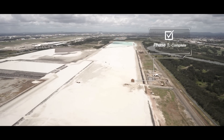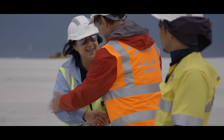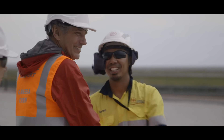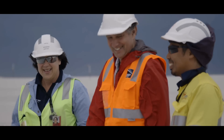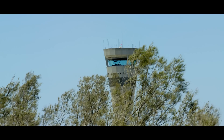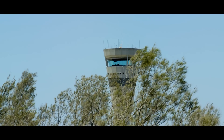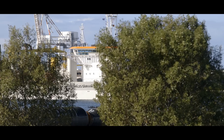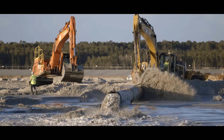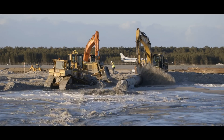We've now reached a fantastic milestone of the project — we've completed phase one works. One of the really proud achievements Brisbane Airport Corporation has is that for both contracts they were completed ahead of schedule, under budget, and achieved the highest environmental outcomes. We worked very closely with our stakeholders to ensure that there were no surprises. BAC can be really proud of what our contractors, our team, and our consultants have achieved in this phase one. So much has been squeezed into that time.